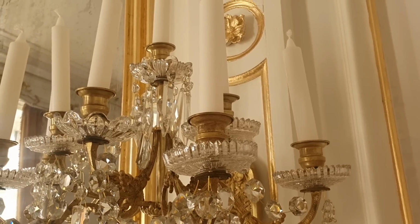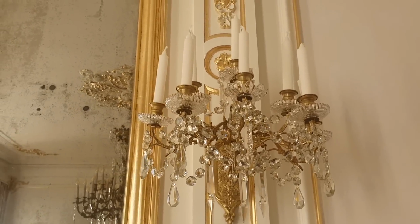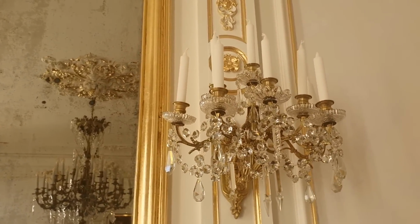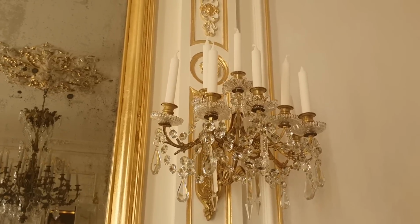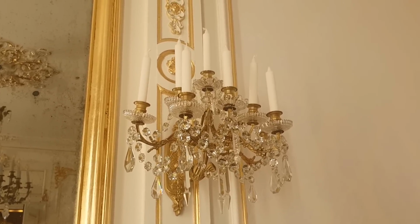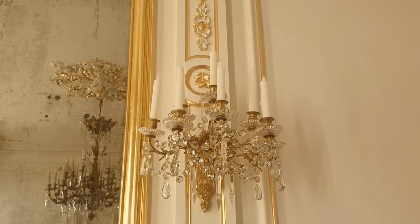I've replaced the flower that fell to the floor. I will be trying to find some right height. I'm struggling at the moment trying to find the right height. Candles that work on LED, battery operated ones, so that I can just flick a switch and all 8 will come on at once.